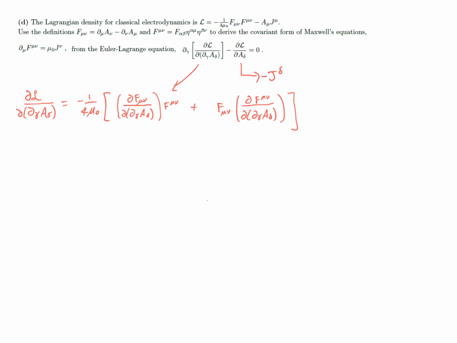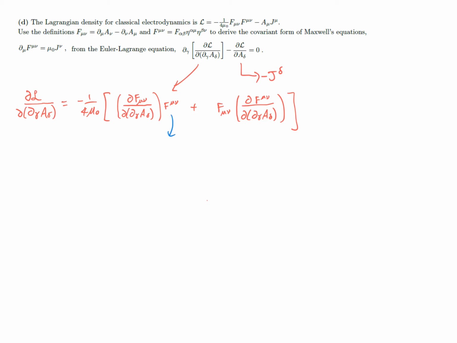So by product rule, we get the following two terms. One in which I differentiate this first one, leave this one alone. One in which I differentiate the second one, leave the first one alone. Now, because I'm taking derivatives with respect to the things with the lower indices here, I don't want to see any upper indices floating around. In particular, this is a problem. So let's just write these things in terms of their equivalent versions with the lower indices, and we're given an expression for that here in the question. So we'll just use that directly and write it out.